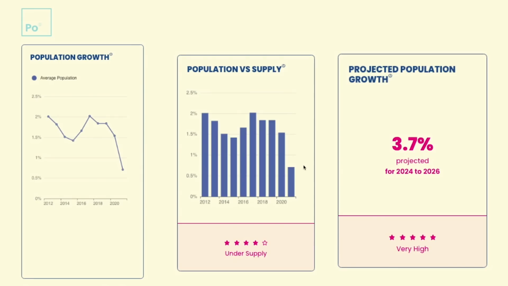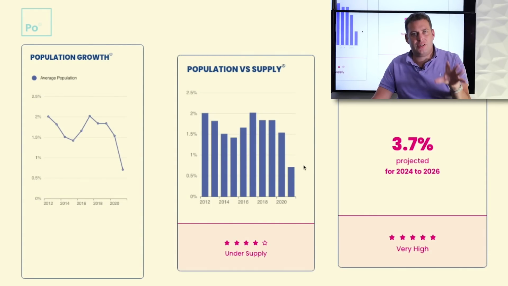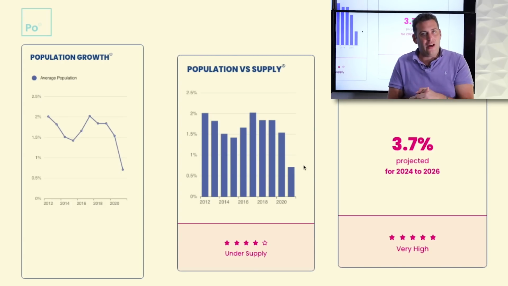But this is a really interesting picture, guys. The actual population growth story is contradictory to what we've just seen. And I want to get you thinking for a moment about why that could be, because it's a really important point. If you're weighing all of these things up together, you might go employment tick, lifestyle tick, people potentially wanting to move to Brisbane for the warmer weather tick, all of these things to justify the yes.